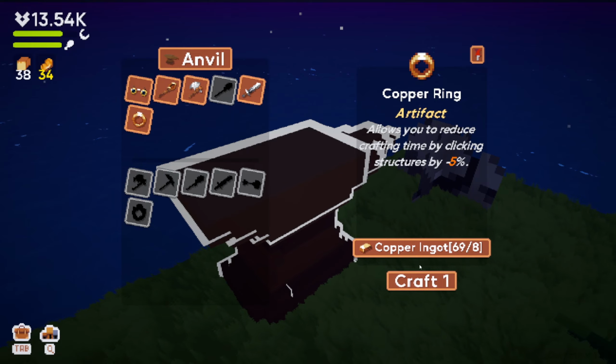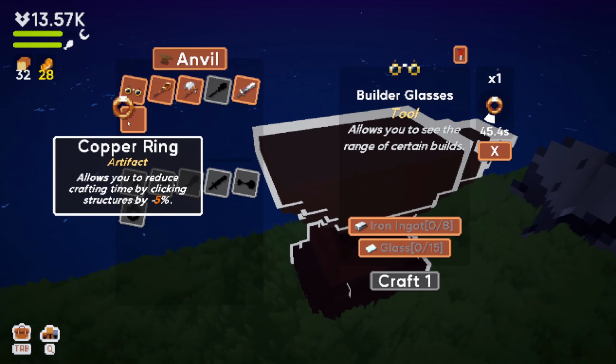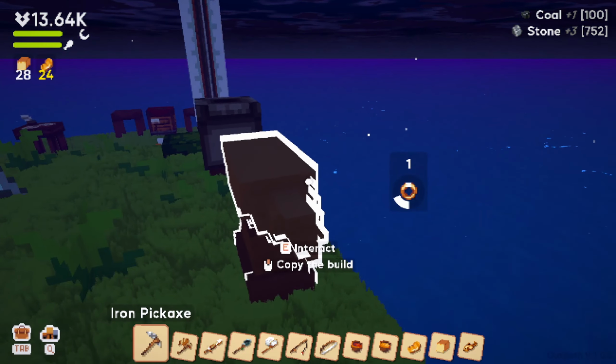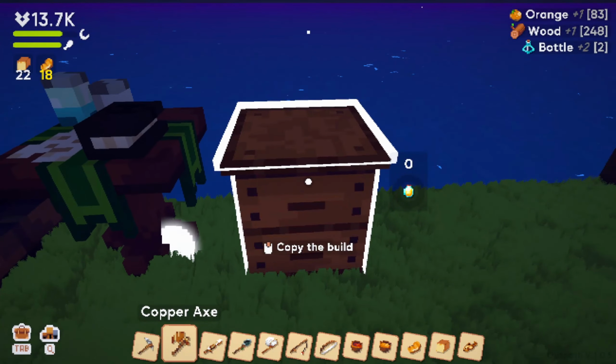Okay, what else? Let's make this. I should really do that. Wait, that is the one, right? Yeah, increases by 5% for clicking. So once I have that, between that and my auto clicker, I should be able to just advance through anything. Again, it's a little bit broken.